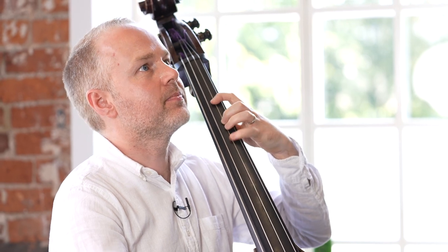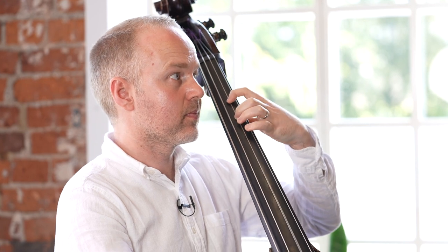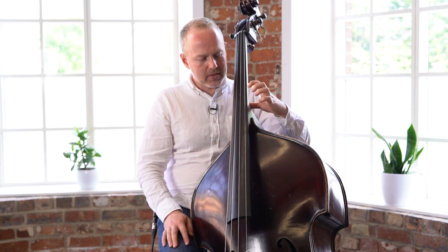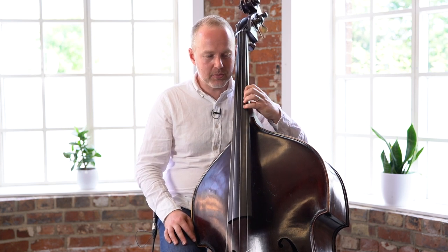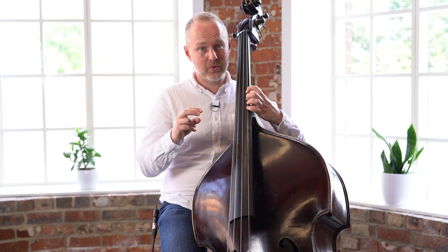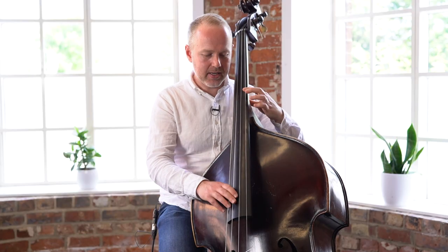And we're on the last time. And that's it. So you want to get used to going into the neck heel position — it's labeled different things by different people. If we just think about the first position of the neck heel, so your first finger on the note D. You may have a bass which has an E flat neck where your first finger will actually land on the note E flat, so you'll have to scoot back a little bit to get the D.